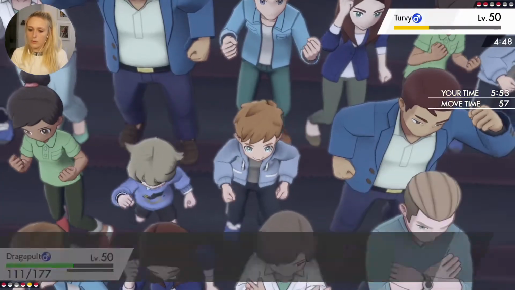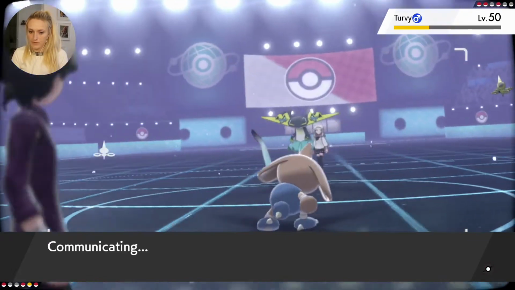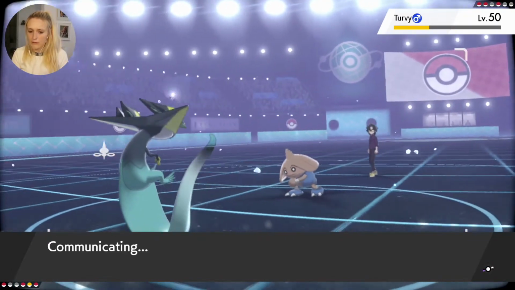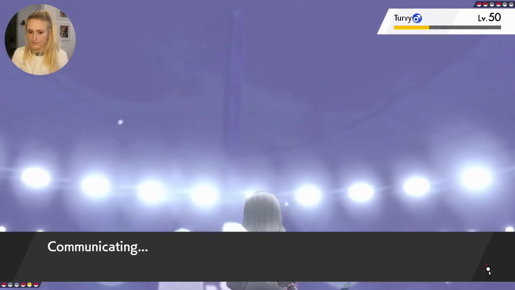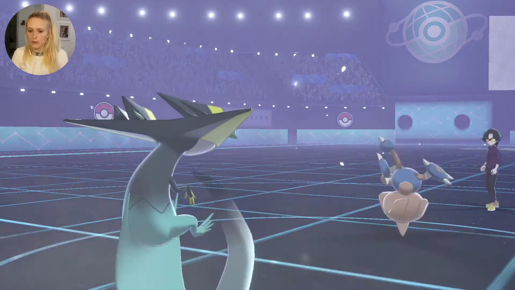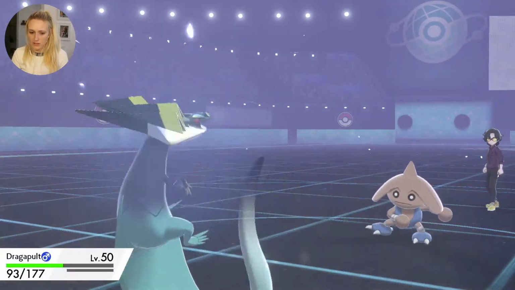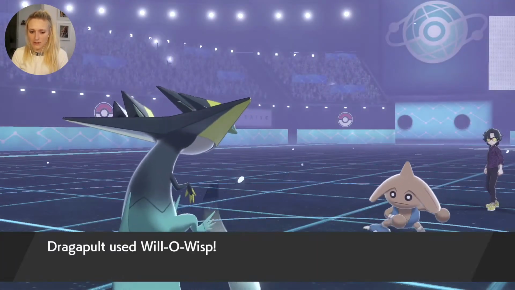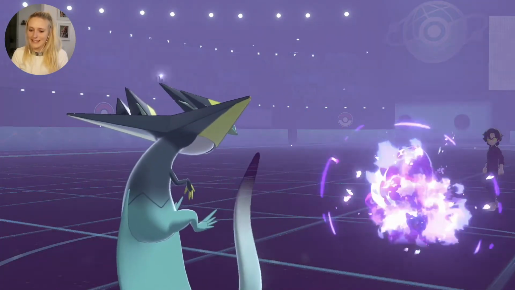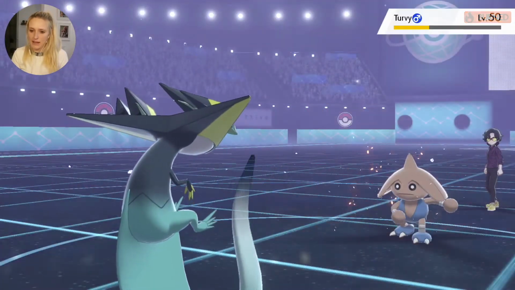I want to Scout Fly, so I Will-O-Wisp. He Bullet Punches again. Okay, so he doesn't have Circle Punch. That's a little annoying. I'm kind of throwing this a little bit. That's bad.